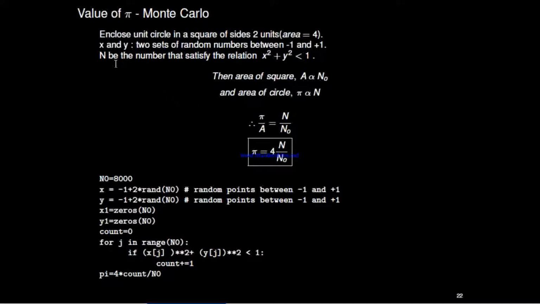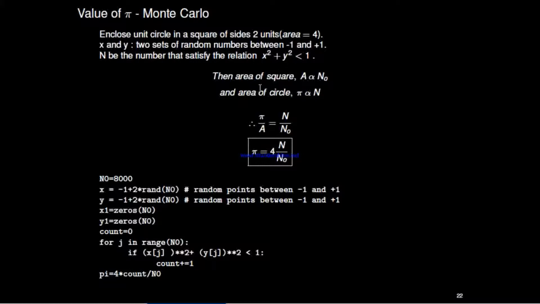Now, let us suppose the total number is equal to n, with x and y being the total random numbers we are using. Now count the numbers which satisfy this relation, that is, the equation x square plus y square is equal to 1 for a unit radius. So you count all the points which satisfy x square plus y square less than or equal to 1, because all numbers of this kind will be lying within the circle.